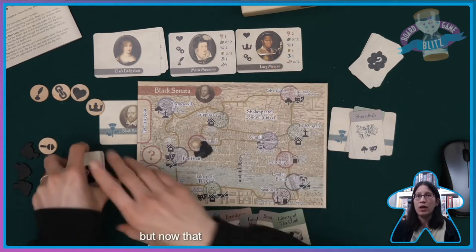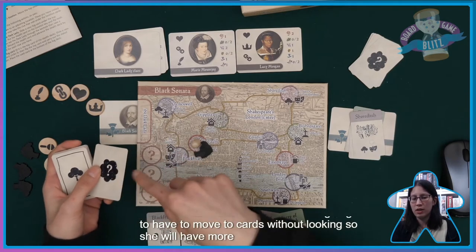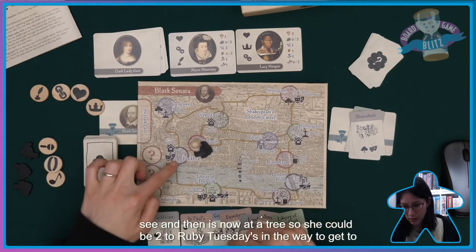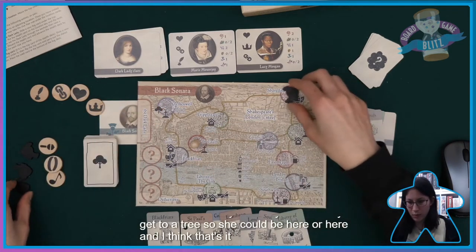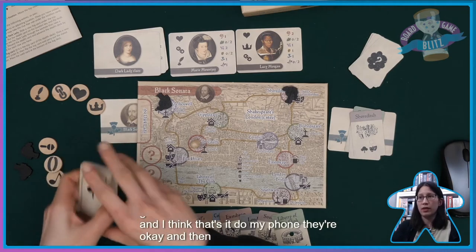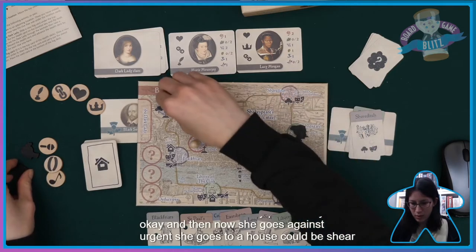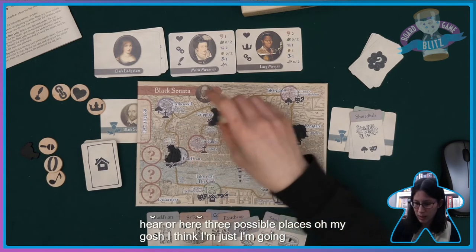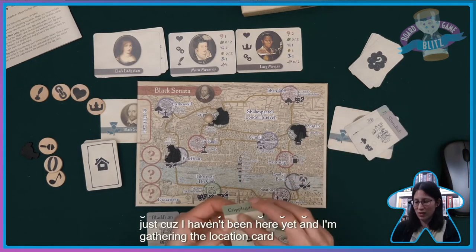But now that I have two clue cards, I'm going to have to move two cards without looking. So she will have moved a space that I didn't see and then is now at a tree. So she could be two spaces away to get to a tree. So she could be here or here. And I think that's it. Okay. Boom or boom. There. Okay. And then now she goes again. It's her turn. She goes to a house, which could be here, here, or here. Three possible places. Oh my gosh. I think I'm gonna go here just because I haven't been here yet, and I'm gathering the location cards. That's a good thing to do.